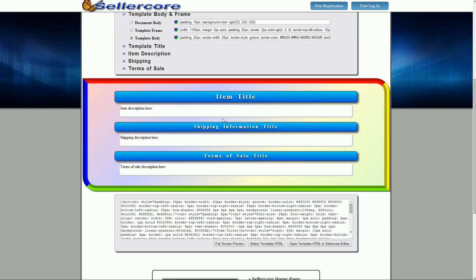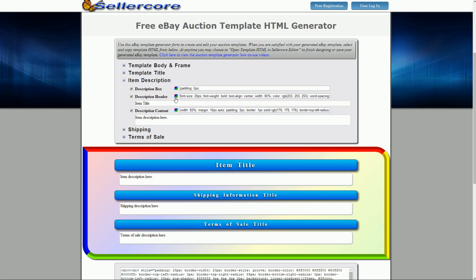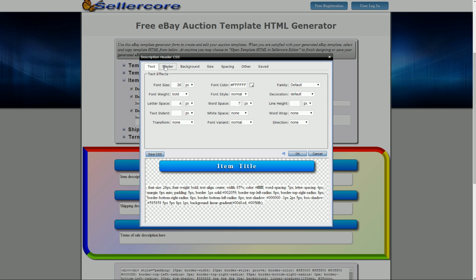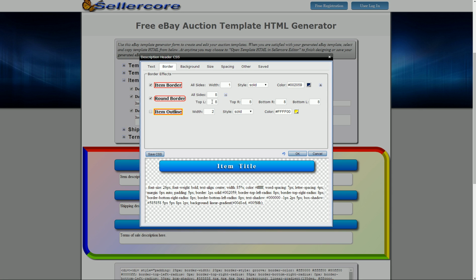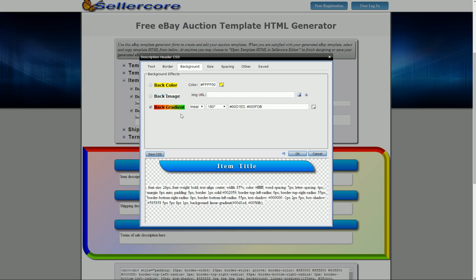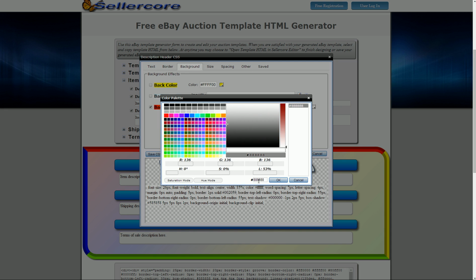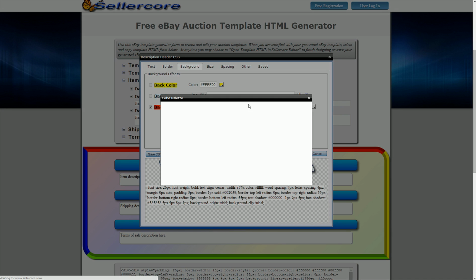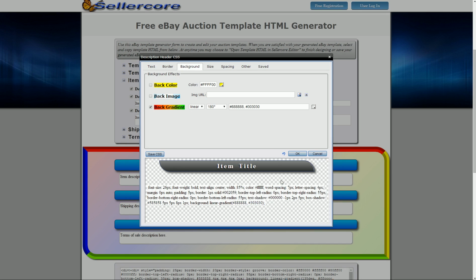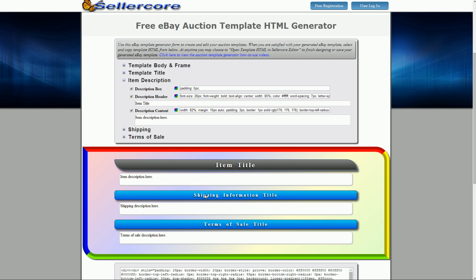Very, very easy. Alright, so next thing I want to do, just to make it look a little bit better, I don't like this blue. You don't have to do this. I'm going to click on that, go in and edit this. I'm going to set it with the same sort of settings as before. So my top left would be 0, bottom right 0, so it's 55 and 55. Then I don't like the blue, so I'm going to go to my background here. I'm going to clear this out. And then I'm just going to set it to a gray here and a slightly darker gray. Looks perfect. Alright, make it easy for me. I'm going to save the CSS. Click OK. Go on to the next one.